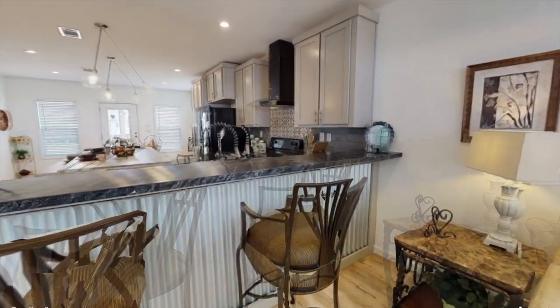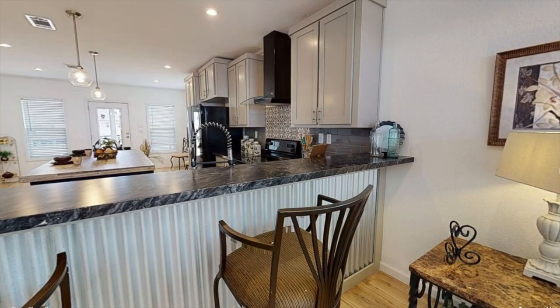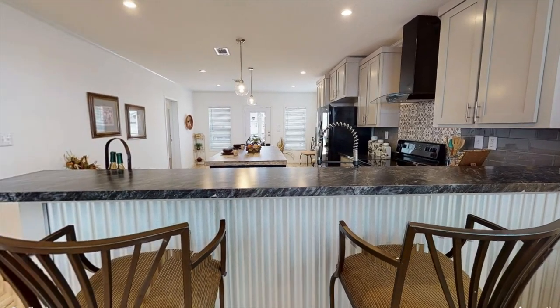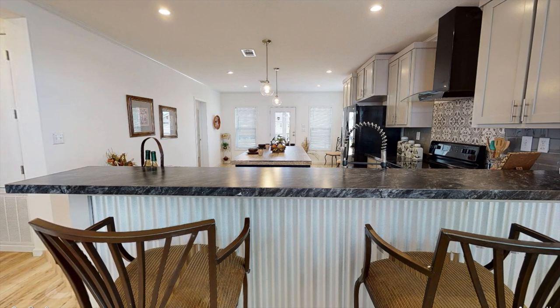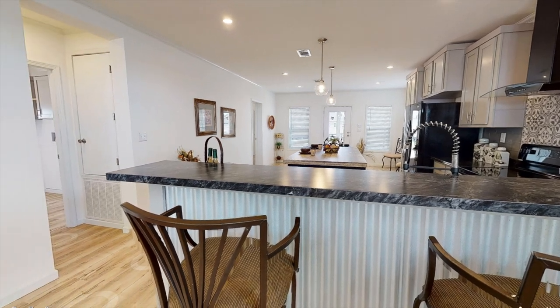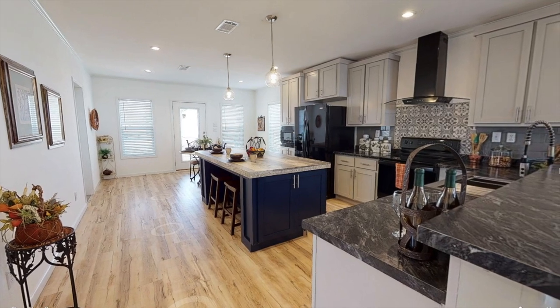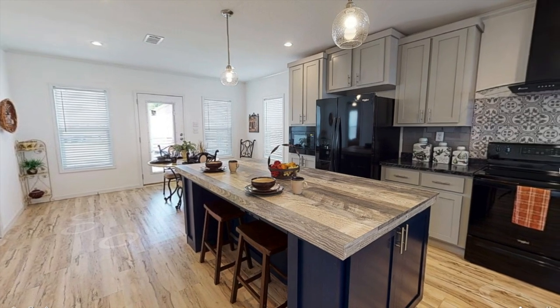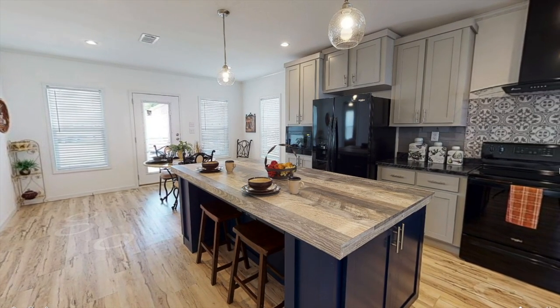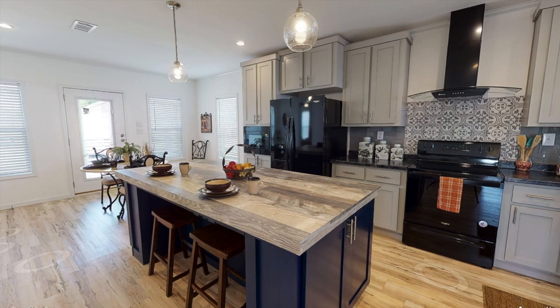Right when you get off the living room, you have these 2 bar stools that you can place right in front of this counter, which is really nice if, say, you have some swivel bar stools, you can watch some TV while you eat. But anyways, I want to show you the rest of the kitchen. So right here we have a nice bar or kitchen island, and you're having more space to sit at, so you can place two more bar stools right there. So that's really nice if you're having a lot of family members over or friends.